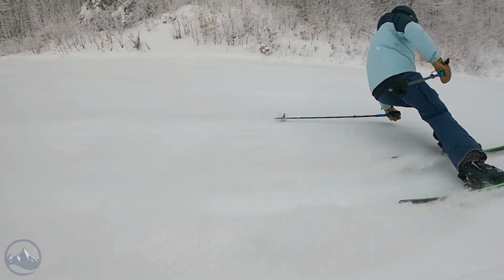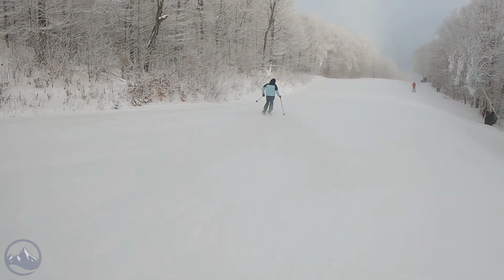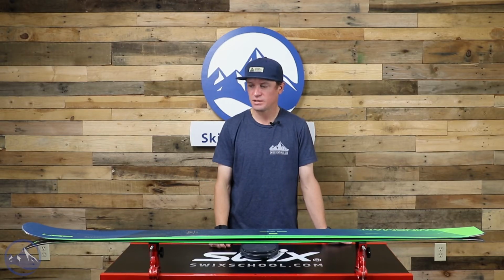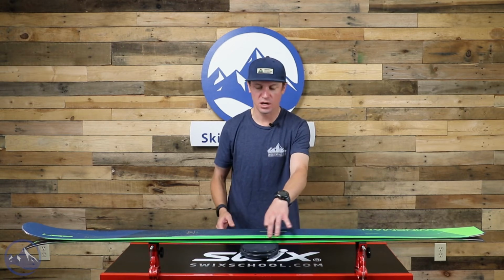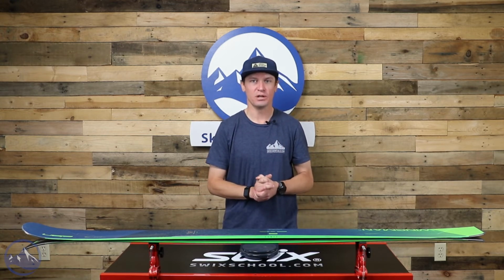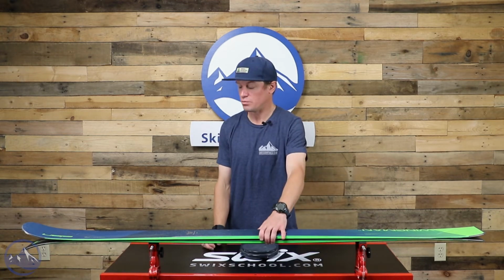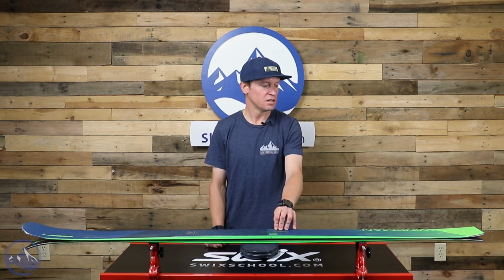I'd even go as far as to say that some skiers might prefer this over the CTI if you have that more, I want to say traditional, but I don't know that that's the right word. If you really like that feeling of your skis just staying planted and glued to the snow, and you don't want that springiness out of a turn, you'd likely prefer this over the Wingman 86 CTI.